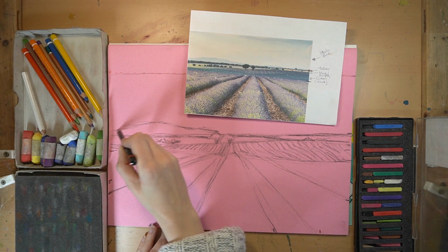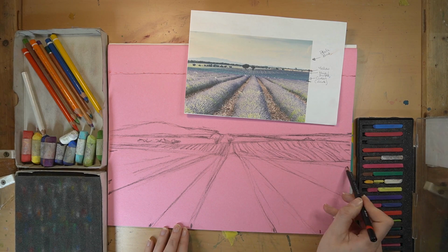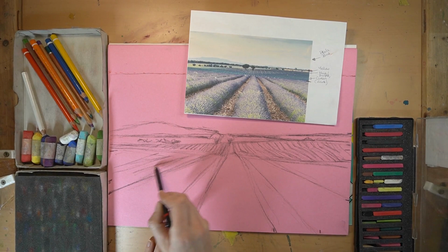Kind of like that. Just freestyling this all the way. And you can see here, I've got a fairly simplistic version, haven't I? Really, the drawing, but it's good enough to work out the next stage, which is going to be the colour. Yay! I hear you all shout.